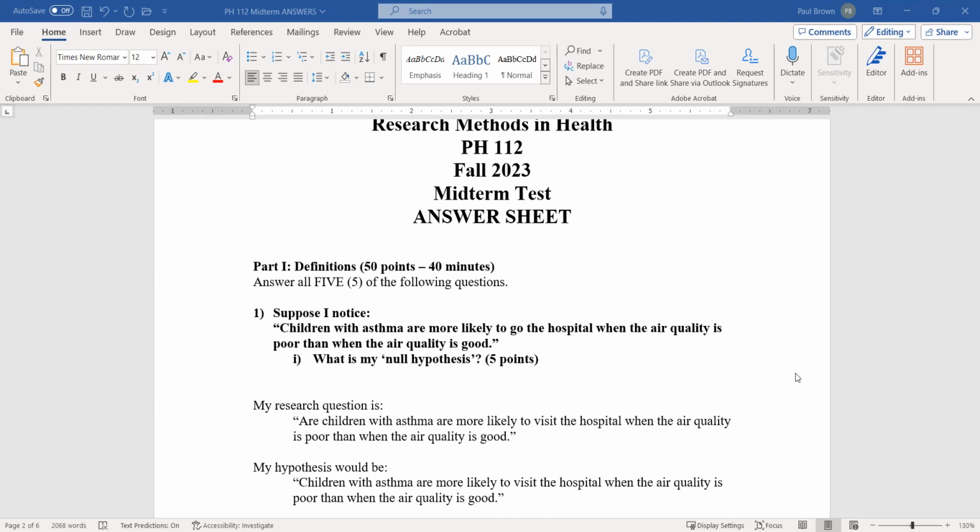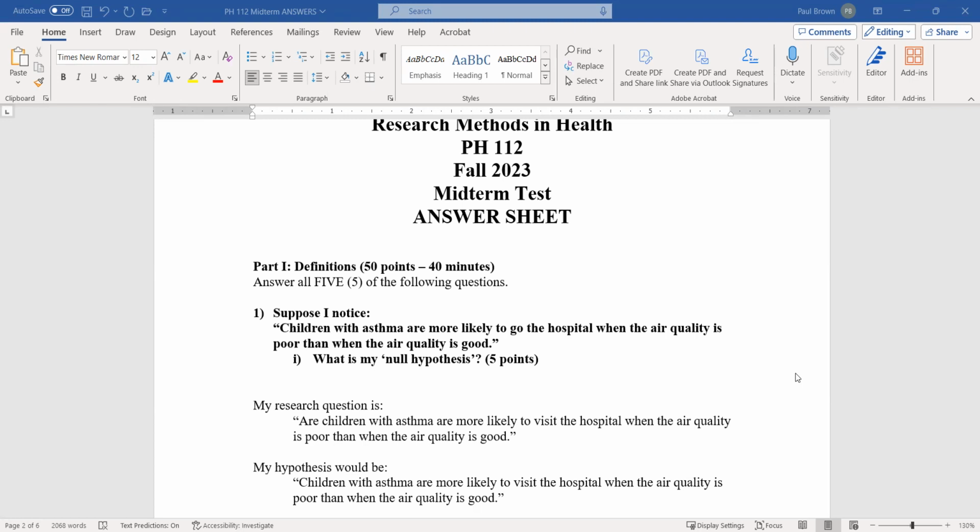So first off, the midterm. Was it what you expected? Say yes, it was what I expected, versus no, it was not what I expected. So next time for the final, you'll be ready, because the final will be just like this. It will be the same type of format, and I'll give out an article before.